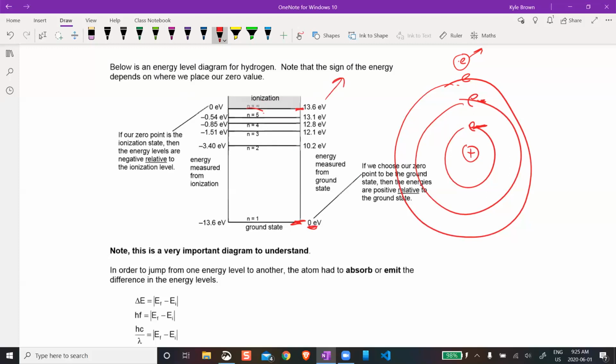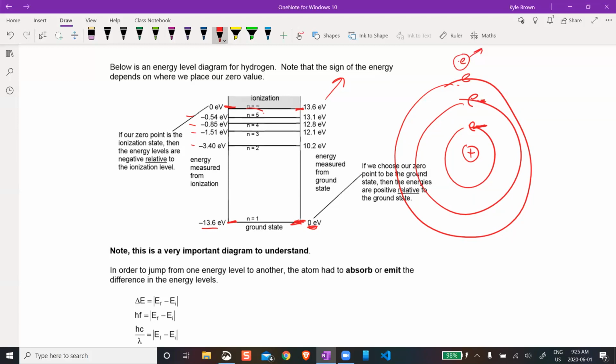But you can also think about it this way: let's call 0 the ionization level, and then we start considering that everything else are negative energies. So it would take negative 13.6 electron volts is where it would normally sit, and then 0 is our ionization level. So two different ways of looking at the same thing. We're just changing what we're calling 0. So here is 0, and then there is 0. I know that can be a little bit confusing, but it's not as bad as you think once you get going.